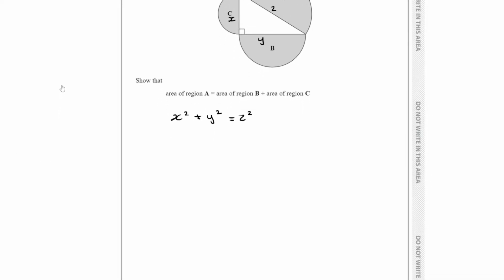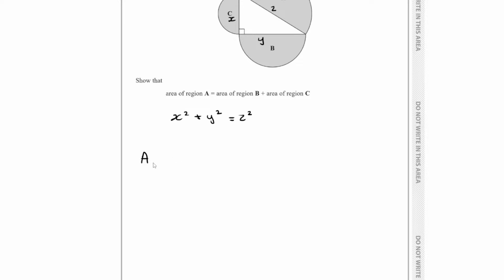Then the second mark is for working out the areas. Now I'm going to obviously use x, y, and z. Also just be aware though that those are the diameters, aren't they? And the area of a circle is pi r squared, where r is the radius, which is half the diameter. So you need to halve these, but also it's a semicircle, so we need to halve the area. So this can be a little bit complicated, I guess.